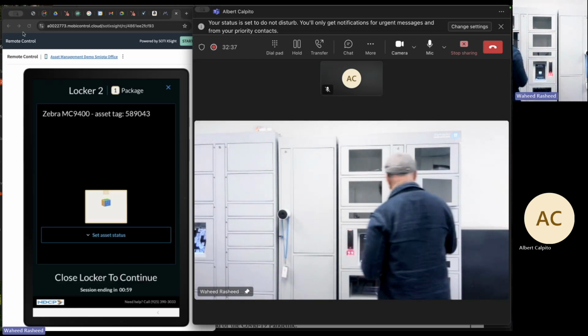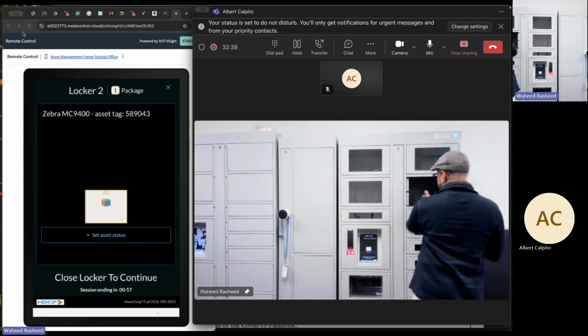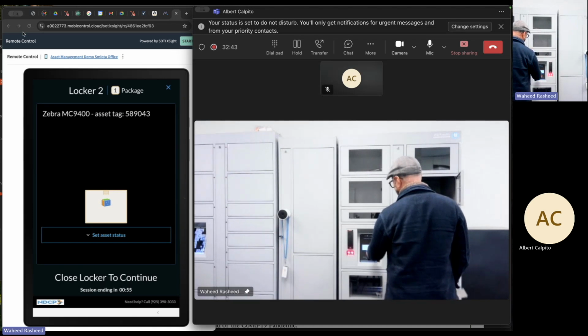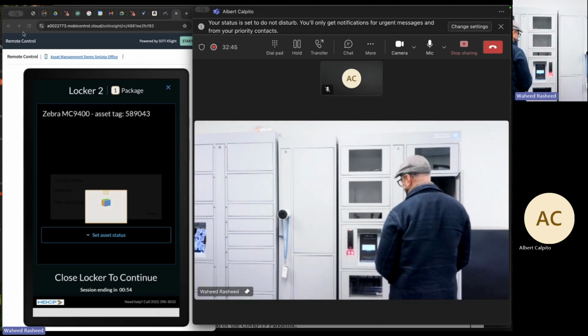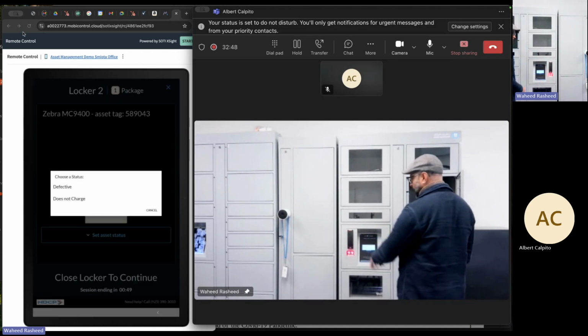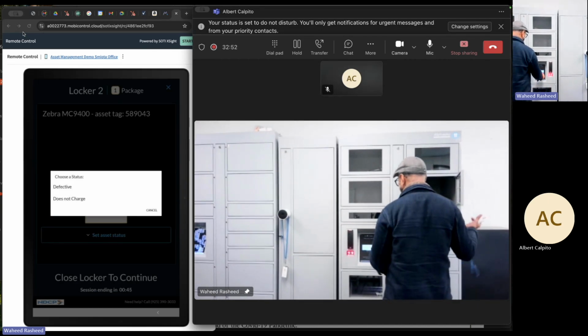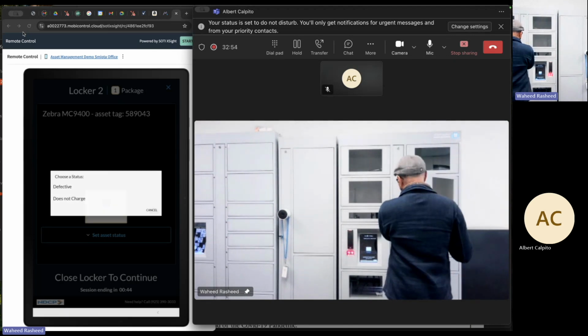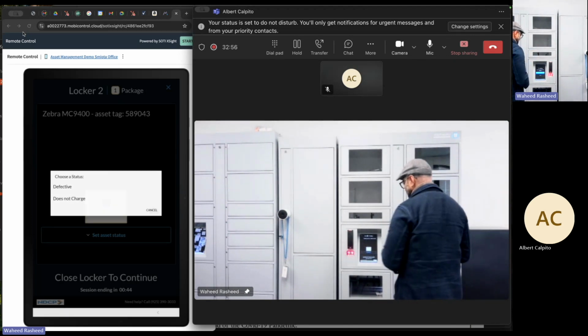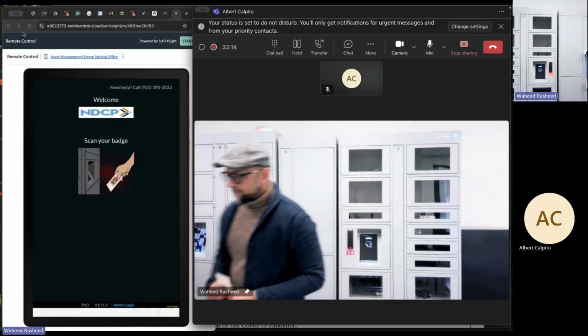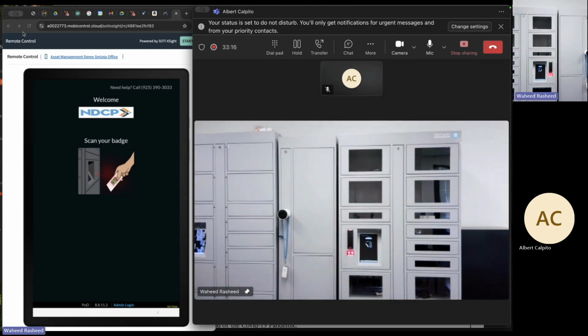Once the asset's placed in, I do have the option here of selecting if the device was defective or does not charge. This is an option, and we can add more options there. But in this case, the device is working, so I'll hit cancel and close the door. So that's the deposit process into the locker.